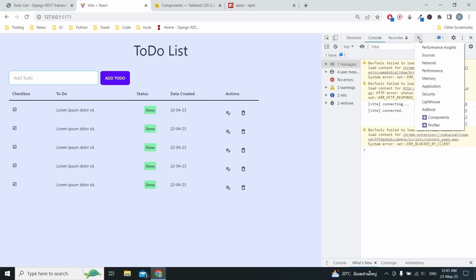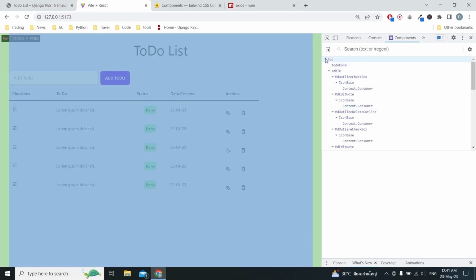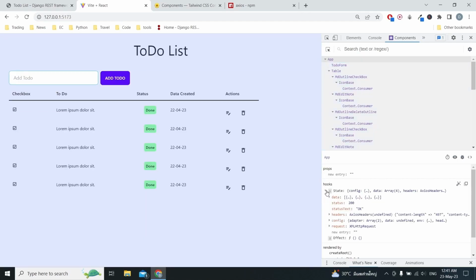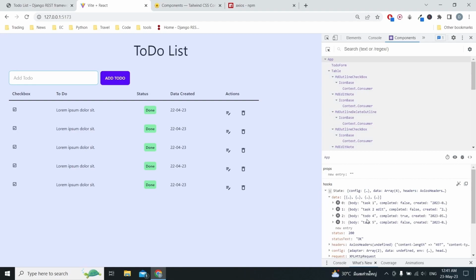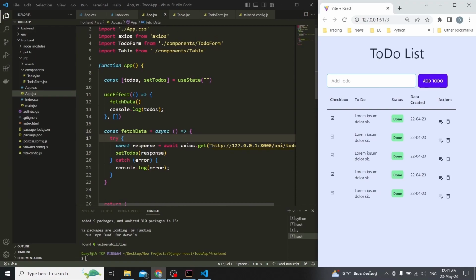Let me see the components. Okay, yes, we have our state, we have the data here. I think it's a console log, it's not retrieving because of the loading.